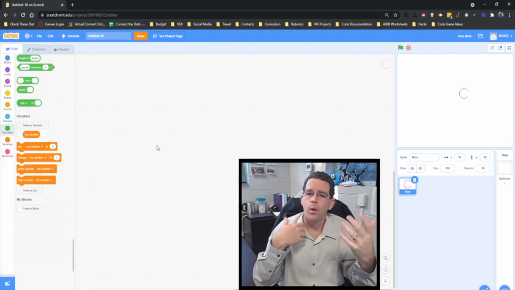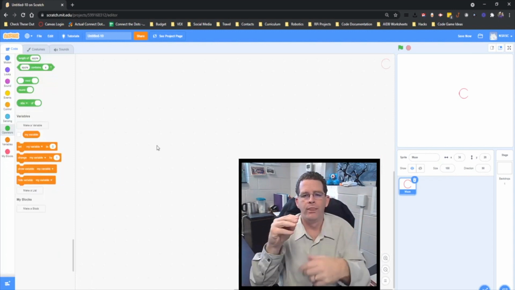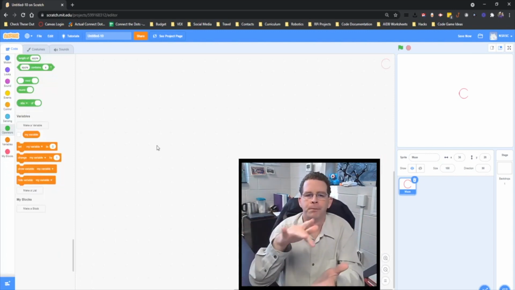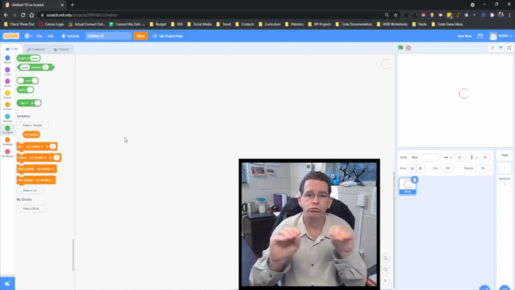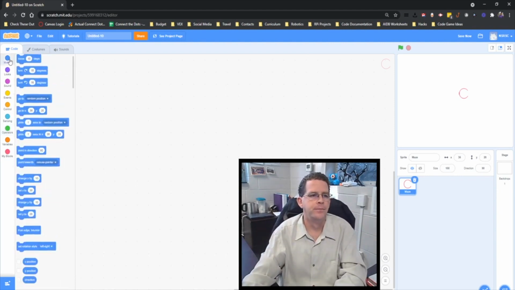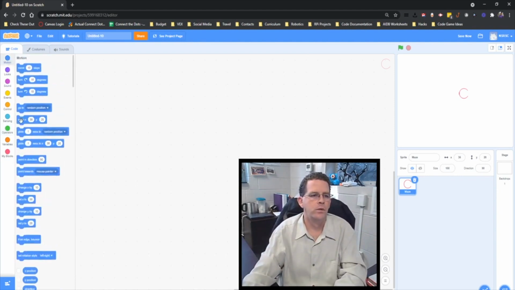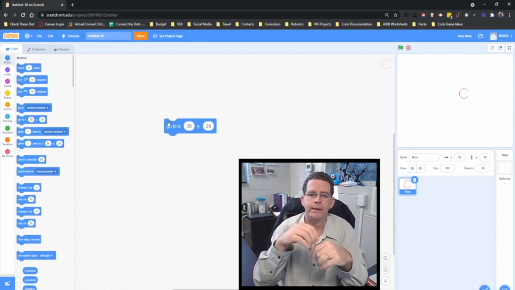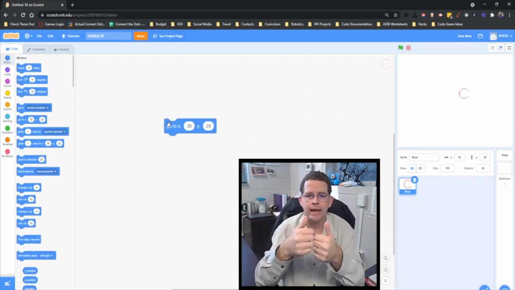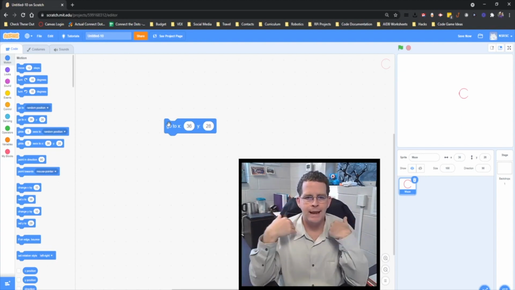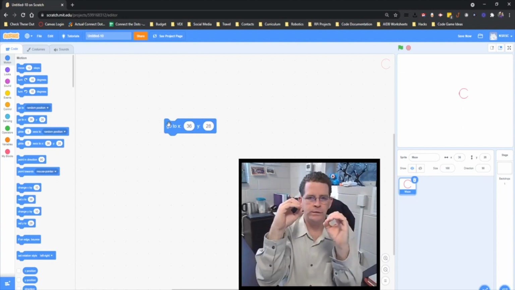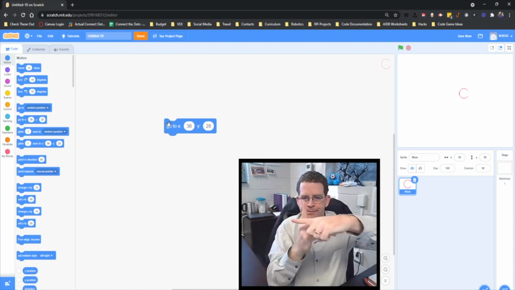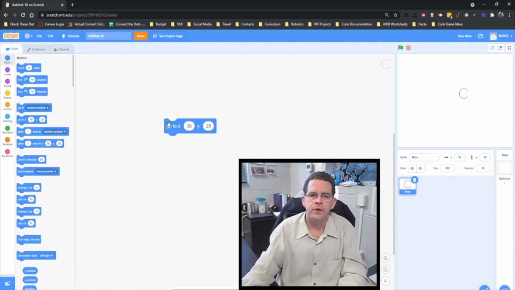The first thing I want to do when I make the maze is I want it to go in the middle. Remember, in Scratch, they have a grid where you can have your XY points, your XY coordinates.